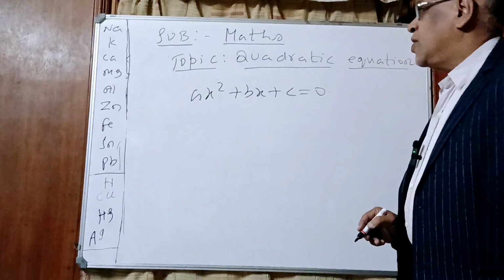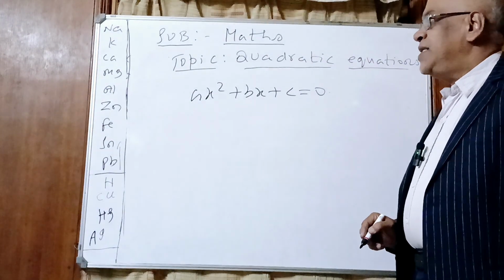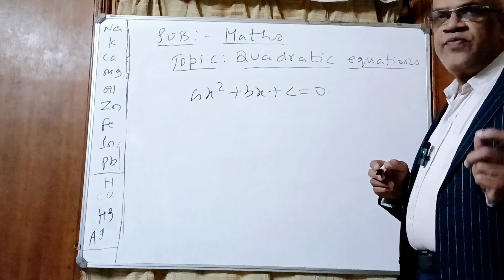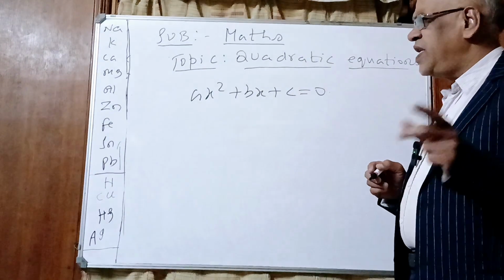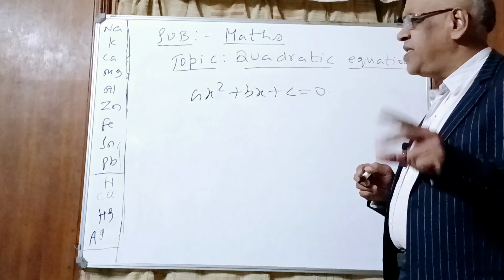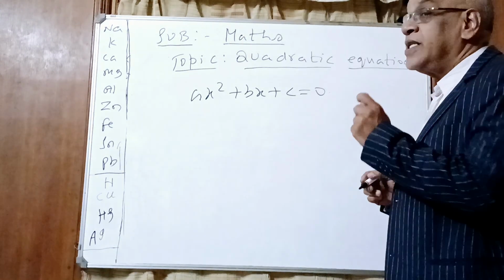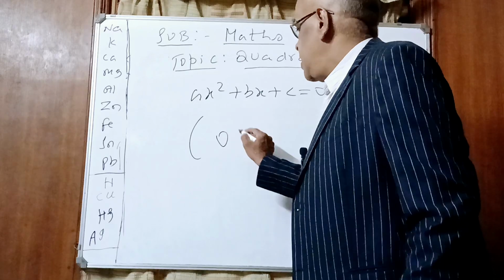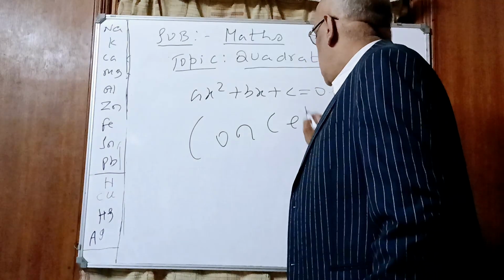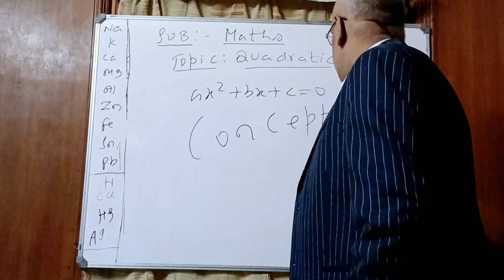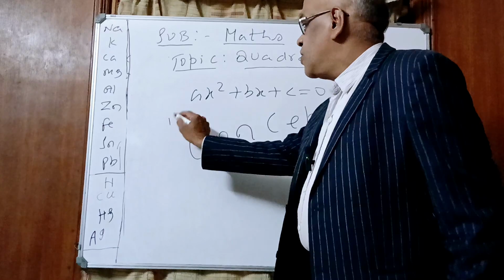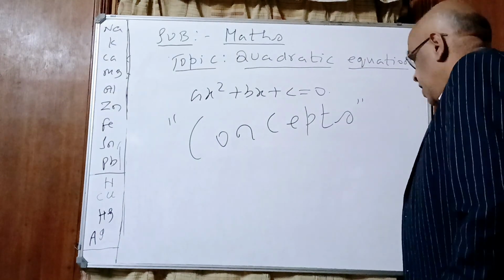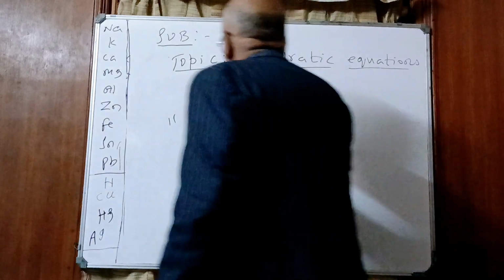This represents a quadratic equation. As I told you, children, in the beginning when I started math, mathematics is full of conditions. Maths is very easy. I call it damn easy, easy to score. But understand the concepts. I give a lot of stress, a lot of importance to concepts. If you understand concepts, children, mathematics is easy. It is full of ifs and buts. What are those ifs and buts?